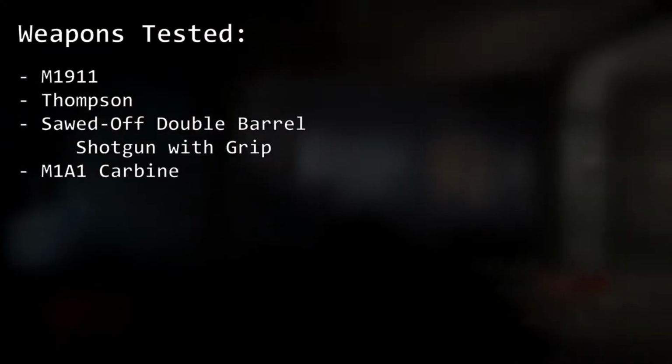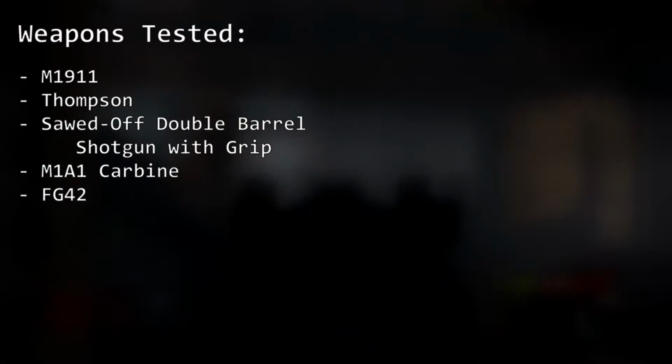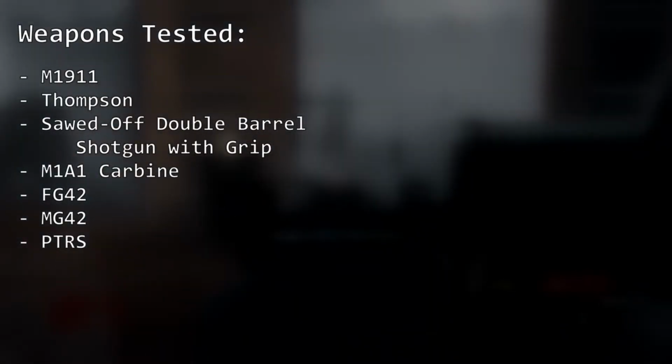Moving on to sprint speeds, I tested the movement speeds for one weapon of each weapon class. The pistol I tested was the M1911, the SMG I tested was the Thompson, the shotgun I tested was the sawed-off double-barrel shotgun with grip, the rifle I tested was the M1A1 Carbine, the LMG that I tested was the FG-42, the MG I tested was the MG-42, and then I also tested the PTRS and the Panzerschreck.